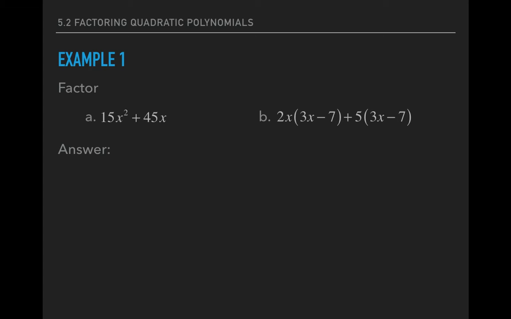Now let's practice with the second one. This one looks a little bit different because really there are just the two terms, but our terms have both subtraction and multiplication occurring. But again, what is the greatest common factor associated with both of those? Well, if you look, they both have the 3x minus 7. It's 2x times 3x minus 7, and it's 5 times 3x minus 7. So that is the greatest factor that they have in common.